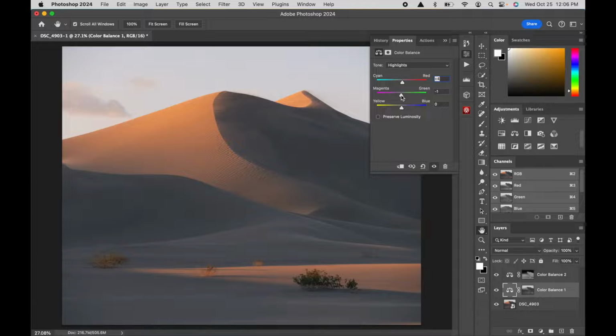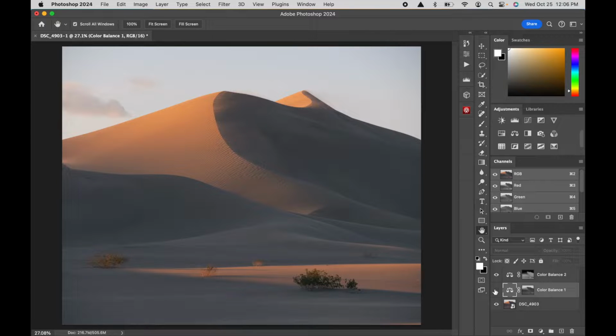Now we'll add a little bit of magenta, and then a little bit of yellow. Yeah, about 11 looks good to me. So this is before, after, before, after.